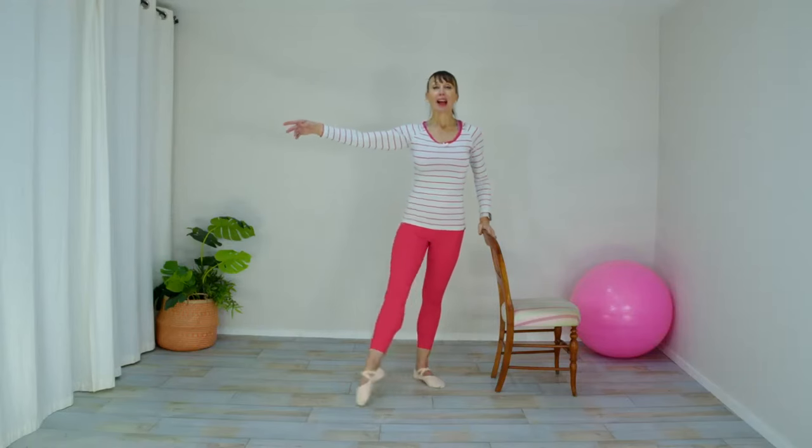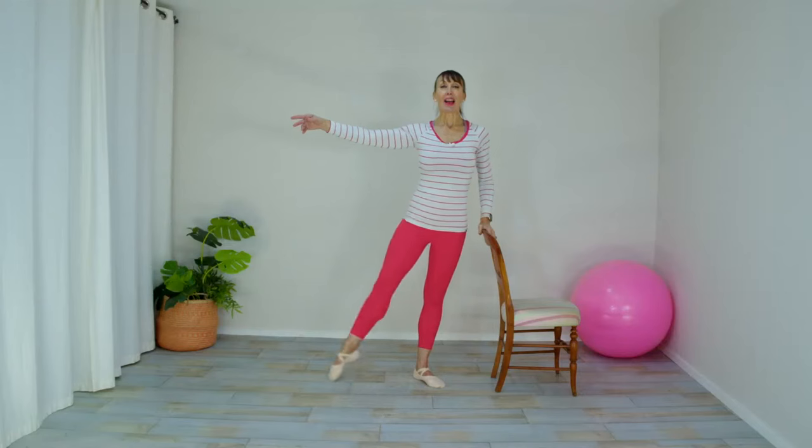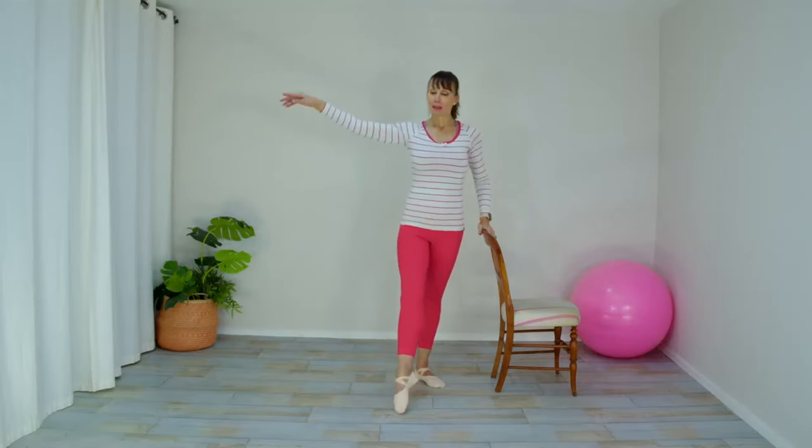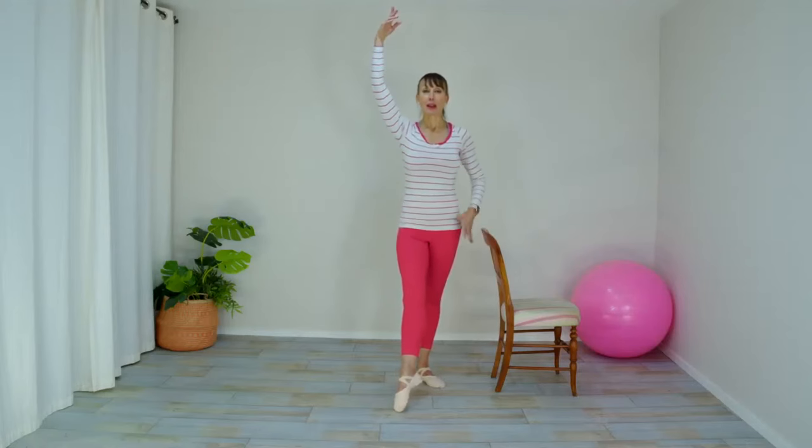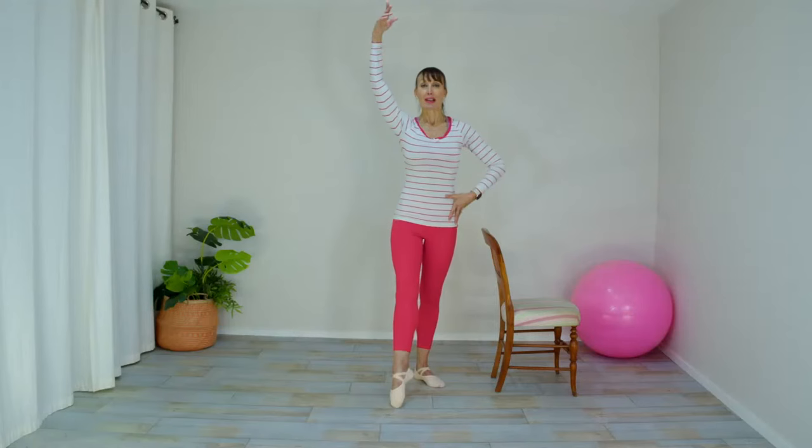And three. And two. And one. Bring the foot through. Let's bring the arm down for a moment, and lift it up to fifth position, keeping the shoulder down.